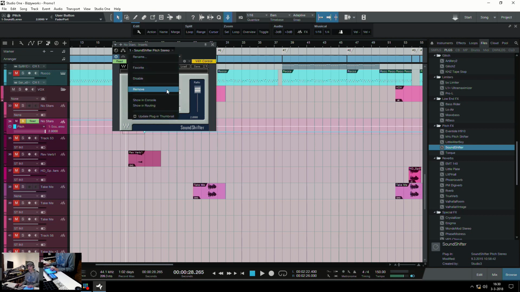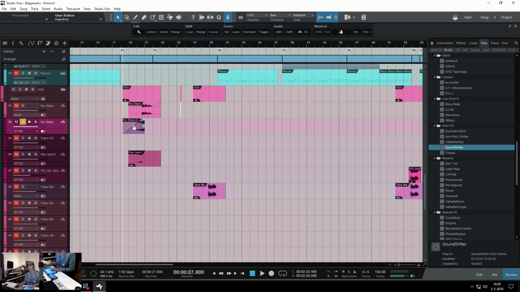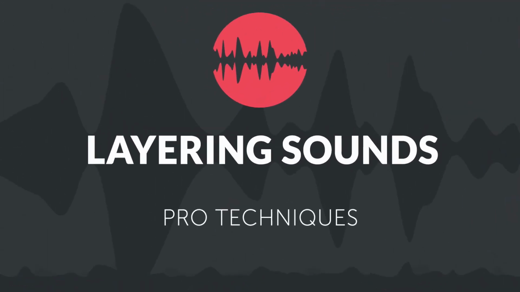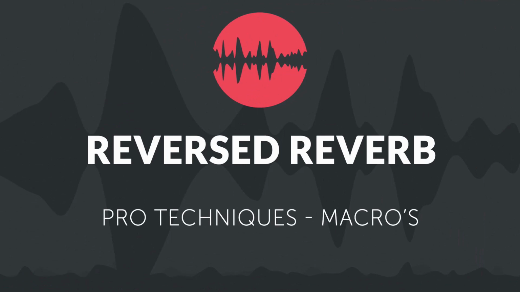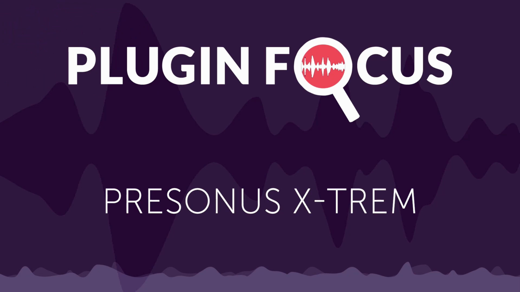Let's take this off. Now another really cool thing that you can do with reversed reverbs, which I do a lot of the time, is use a plugin from Studio One as well, and it's called X-Trem. So wait, oh, it's the wrong one, you guys. Sorry, plugin focus. X-Trem.